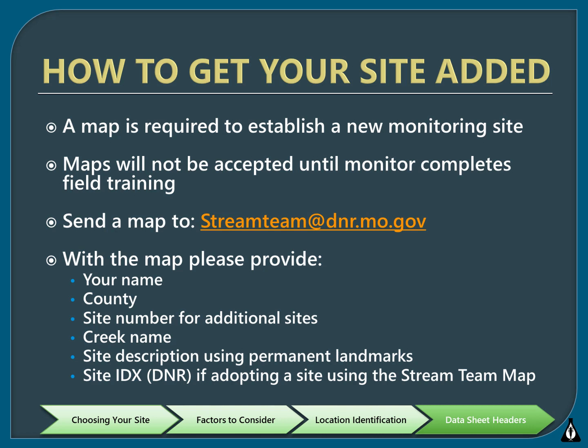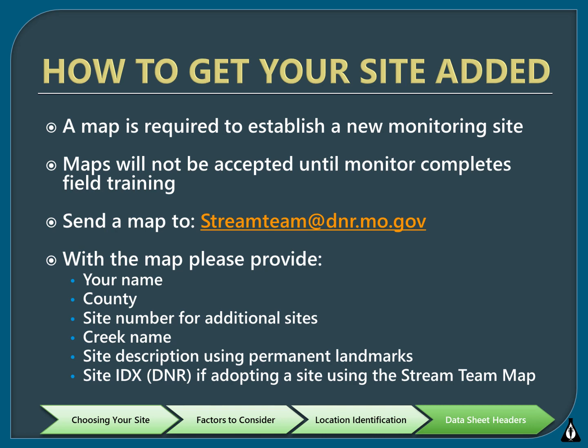If you are adopting a site that you found on the Stream Team interactive map using the beaker icons, you can select the beaker icon and take a screenshot of that icon and include the site ID information. If you do this, it is super easy for us to find that site again and add you to that site. All this information can be submitted to streamteam@dnr.mo.gov. If online is not the way for you, you can give us a call and we will accept your data through mail-in efforts, and we'll provide our address for that.